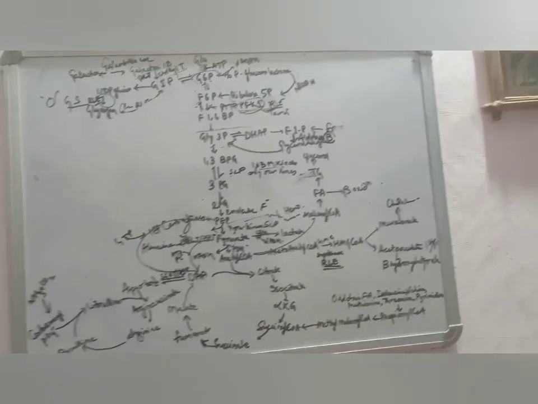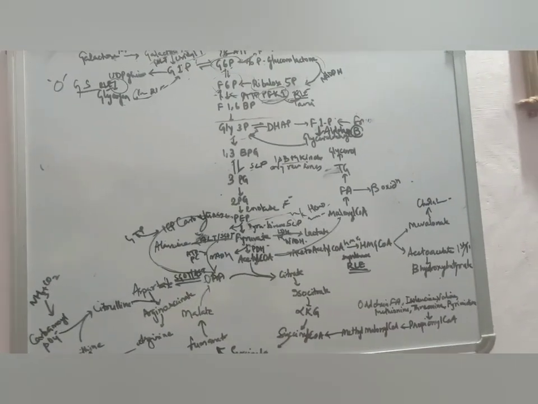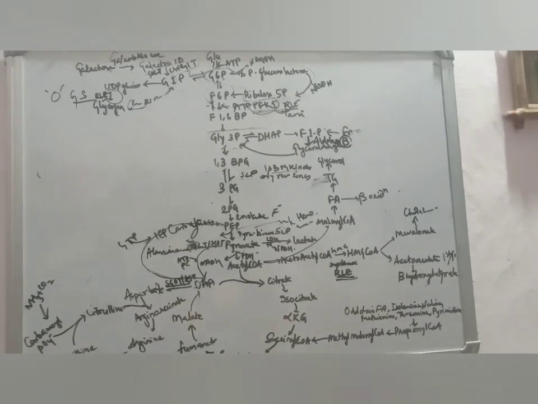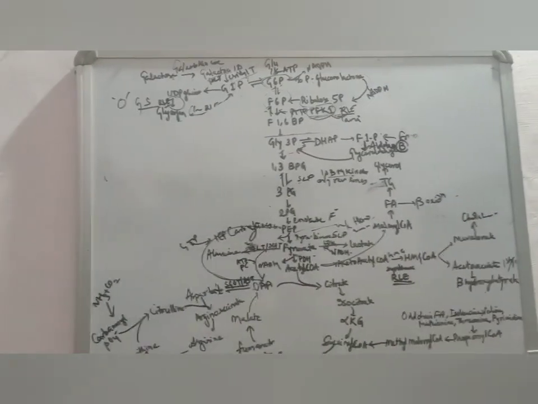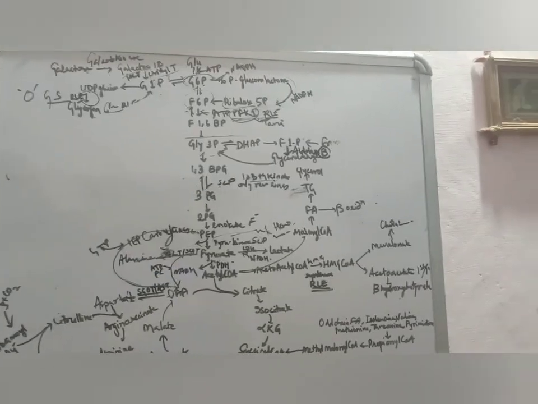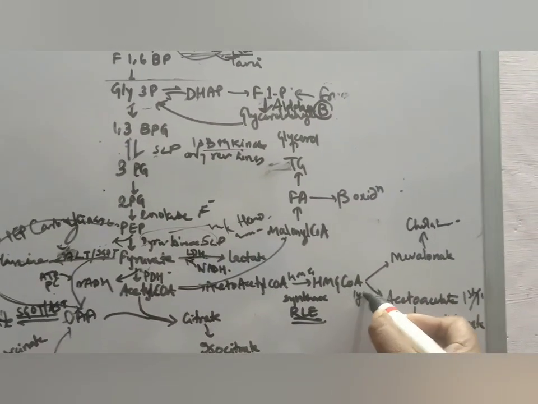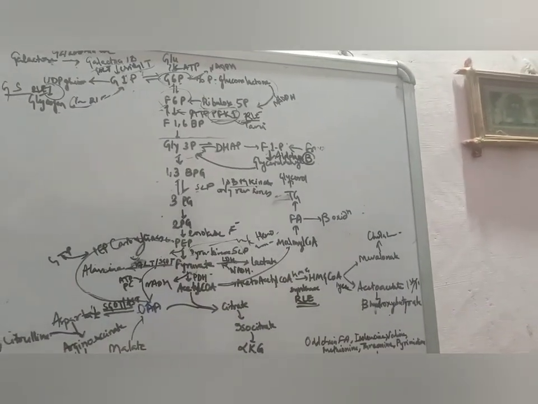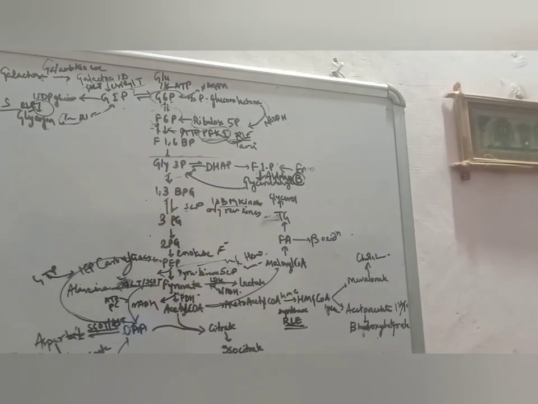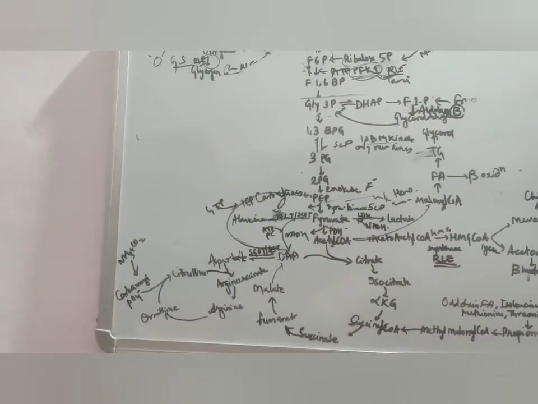Now, since we are doing this anyway, let us know a few other small things. Remember, this conversion from acetoacetyl to HMG coenzyme A is HMG coenzyme A synthase. Then from HMG coenzyme A to acetoacetate, this is HMG coenzyme A lyase. Also, there is another enzyme called thiolase. In ketone body synthesis, you need to remember 2 confusing enzymes. One is thiolase, another one is thiophorase.